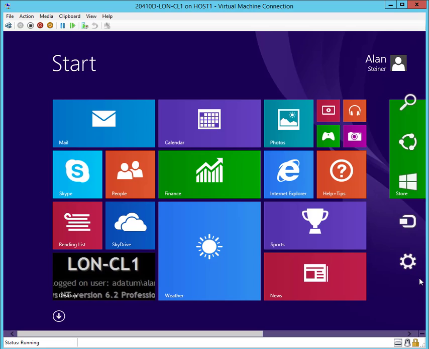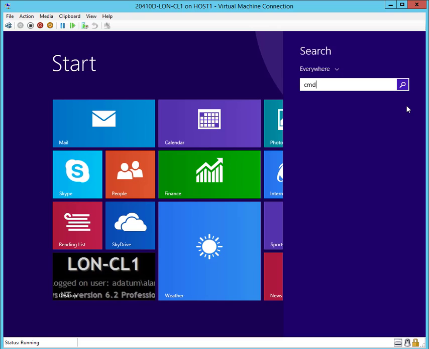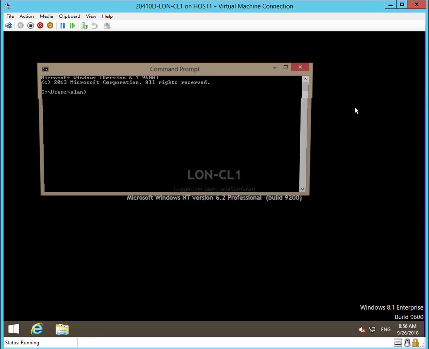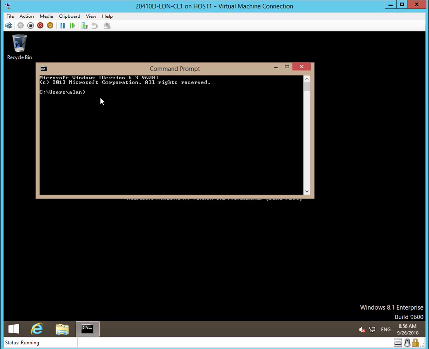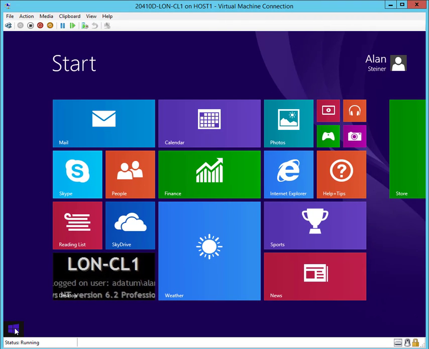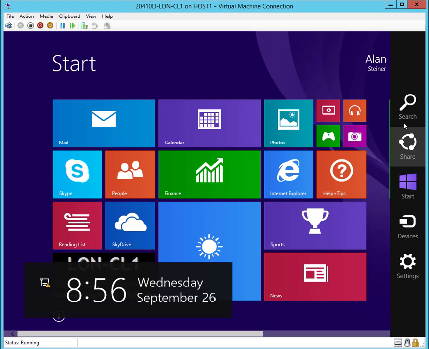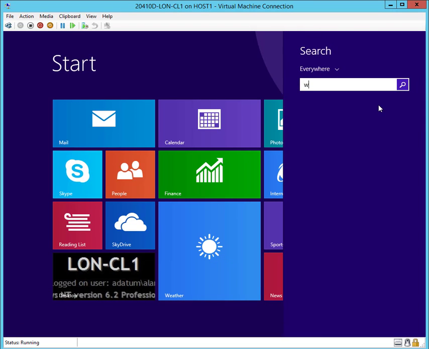So this is a Windows 8.1 client, so you go to the bottom right-hand corner and the charms pop up, and you select the search charm, and then I type CMD in there and run the command prompt from there. Again, same deal. Alan is going to run the gpupdate /force command, and we're going to accelerate that process. Boom, done. All right, so now what Alan's going to do, he's going to attempt to run WordPad. So again, on this Windows 8.1 client, we're going to go to the search charm and type WordPad.